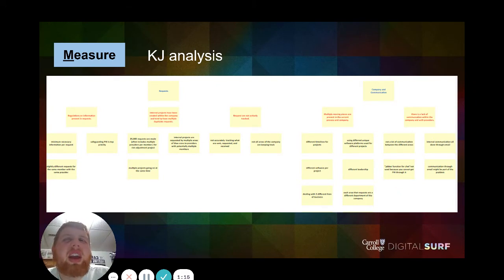Next, we have the KJ analysis. And the KJ analysis is really supposed to help us make sure we don't miss anything that could be an issue that wasn't covered in the process map. Normally, Dr. Dimian would remind us throughout our classes this year that normally if we were in person, we would actually be in a room with sticky notes and we'd put them against the wall. And that's kind of the in-person method of doing a KJ analysis, but we're not in person, so we did it on Excel.